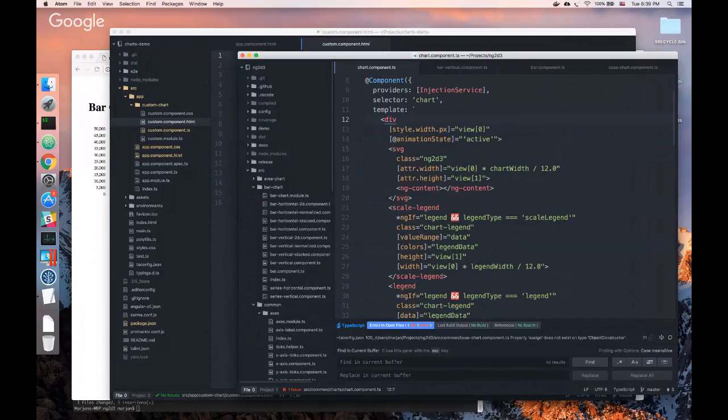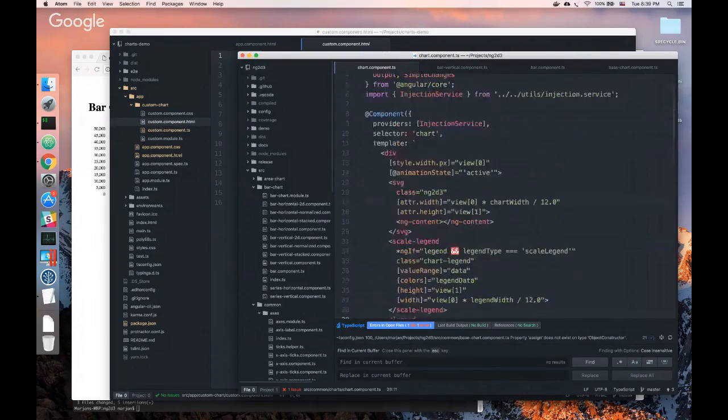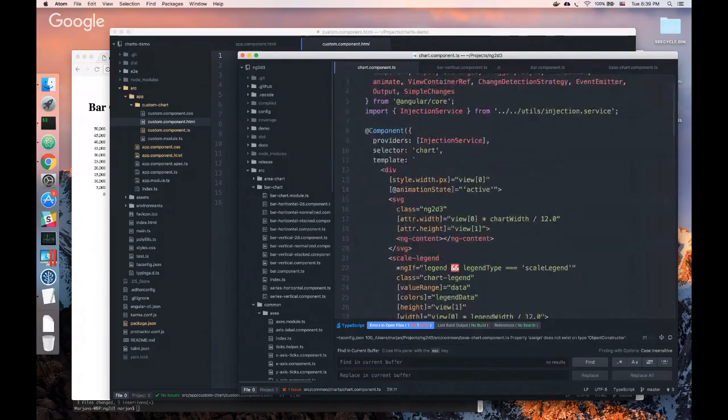So it creates this div element, sets the width on it, gives it an initial fade-in animation, then defines the parent container SVG element, and everything that you render in your charts is going to appear here. So all of the SVG code is going to be here. And then you have your legends, the scale legend or the normal legend on the side of it. So that's what this chart container does, right?